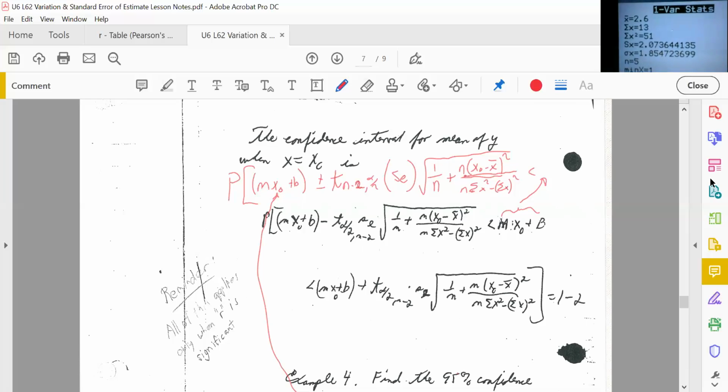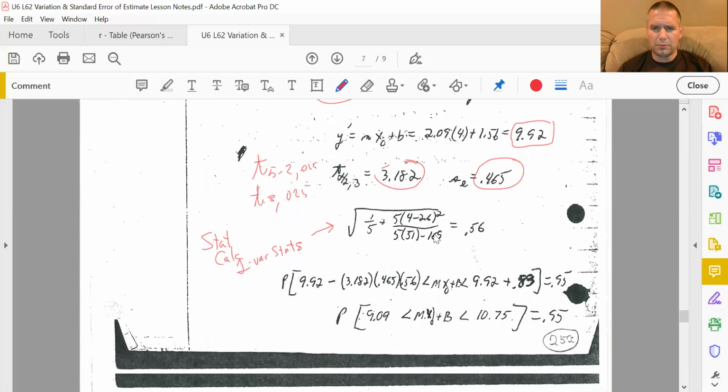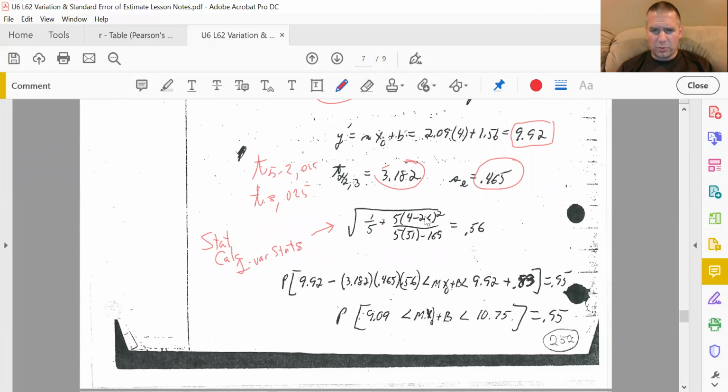The x bar is 2.6. Then look at the next thing down right there. It says the sum of the x's and the sum of the x squares. Notice the sum of the x's is what? 13, and the sum of the x squares is 51. Remember those first 3 lines, 2.6, 13, and 51. Because now I'm going to scroll down. 2.6 was the x bar, 51 was the sum of the x squares, and 13 squared is 169.